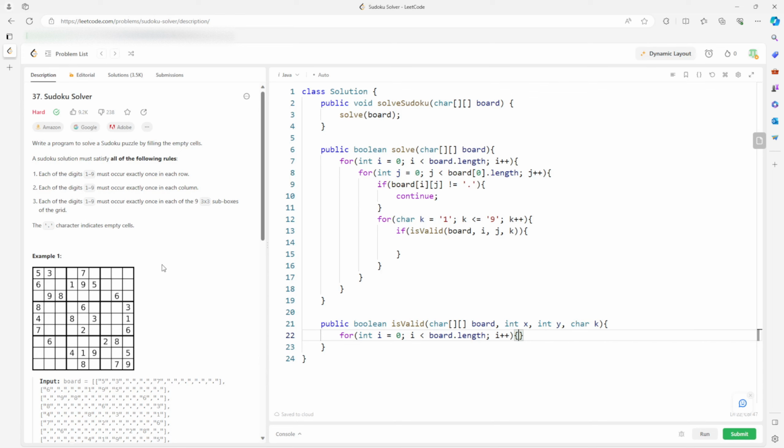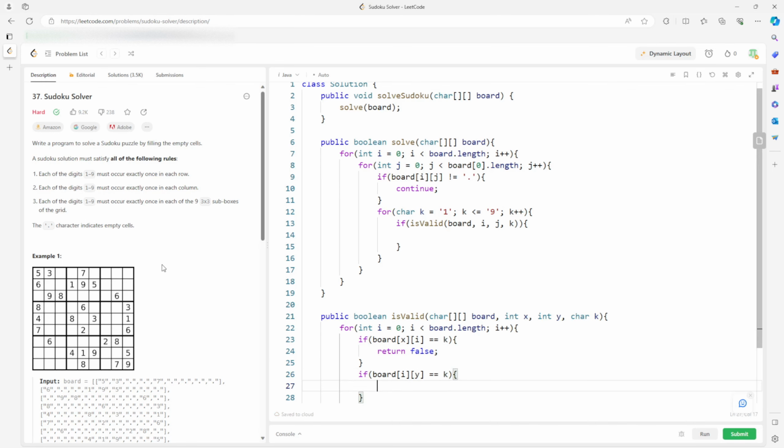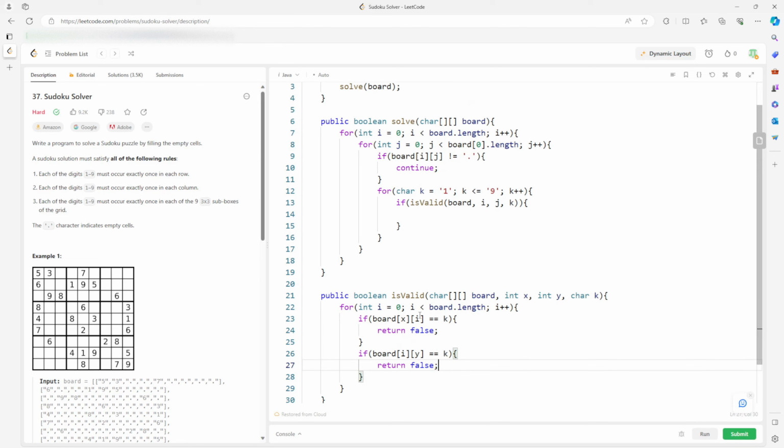So I would say, if board x i is equal to k, we return false. Think about this: the dynamic value in the first if statement is what?